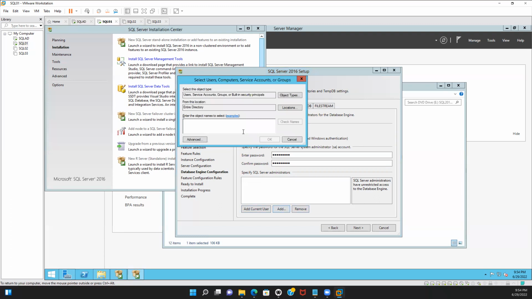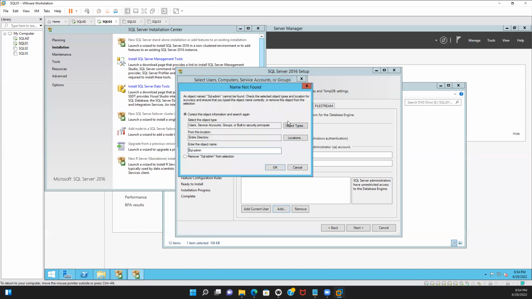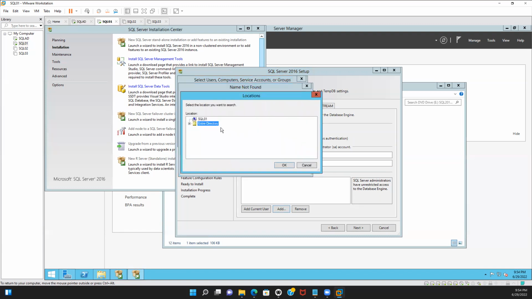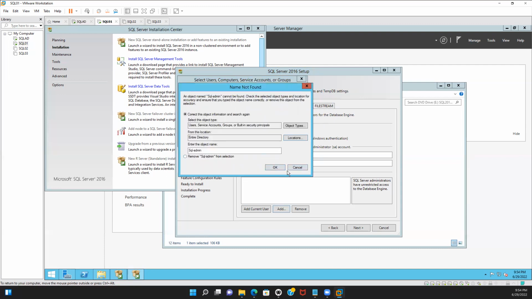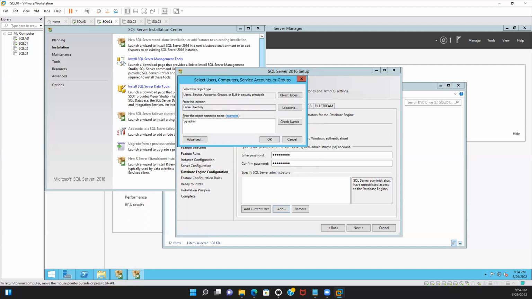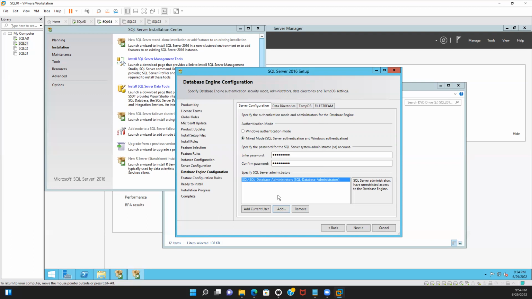I click on Add. I want to go and add the group which it belongs to, which is SQL administrator. Let me just type admin. It's going to bring it out for me. Okay, I go to location, pick entire directory, cancel. Let me just type SQL. Let me see what will bring it out. Okay, so this is what I created before. SQL database administrator. That's the name of the group. You click on OK. So now that means anybody that belongs to this group in Active Directory would be able to log into this server and use the SQL Server.